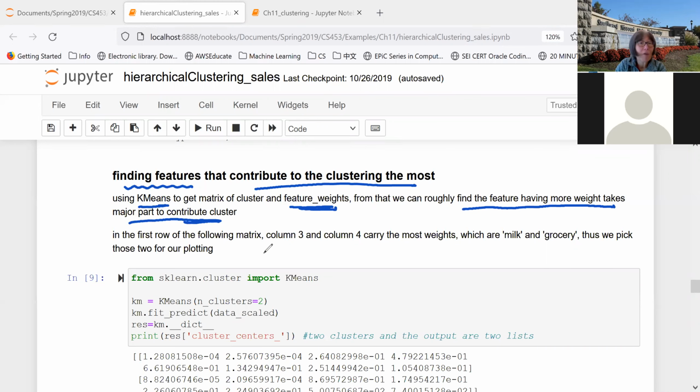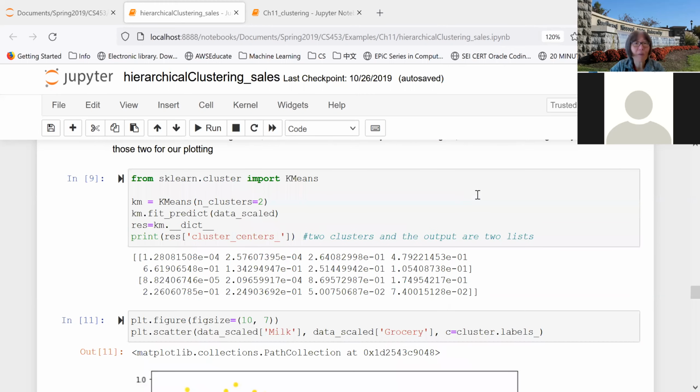Okay, so let's see. Still regarding this grocery store data, this time we are going to apply k-means, and we use 2 clusters. Then we do the fit predict with this k-means.